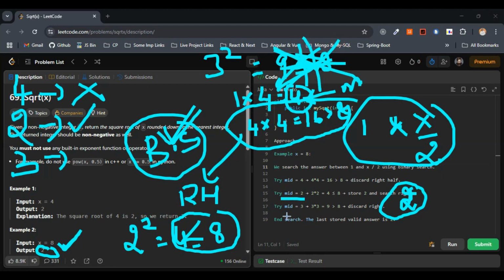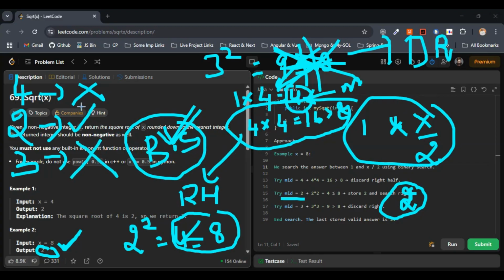We discard the right half and end the search here.